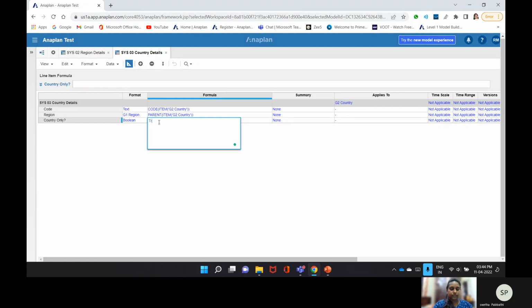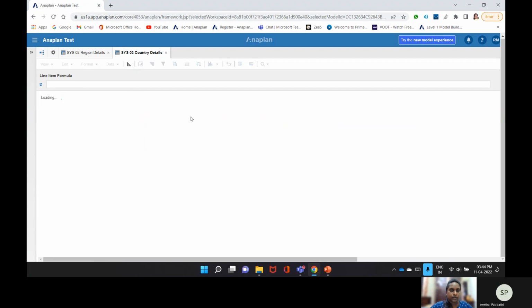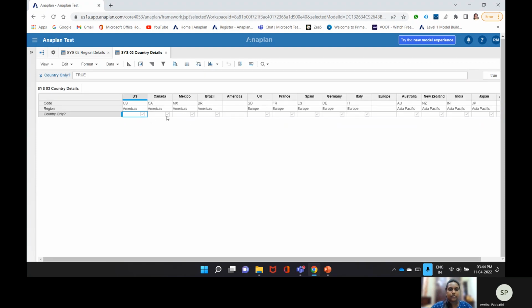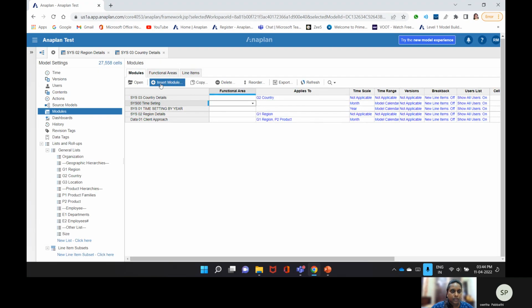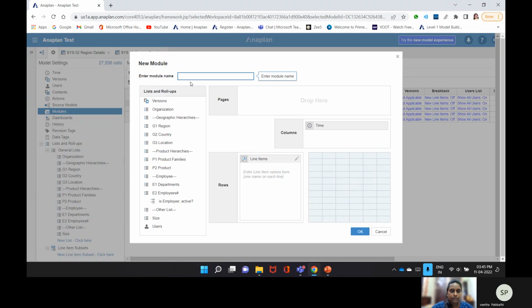Next, I'll give whether it is true or not. Now we can see the changes we got after retrieval, meaning after taking the data from the list. Similarly, I'll create another one.